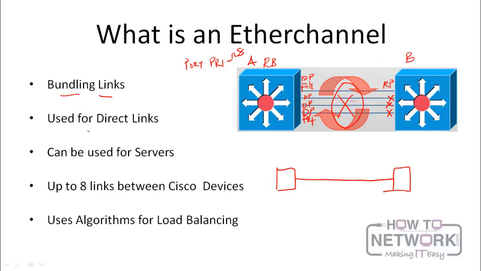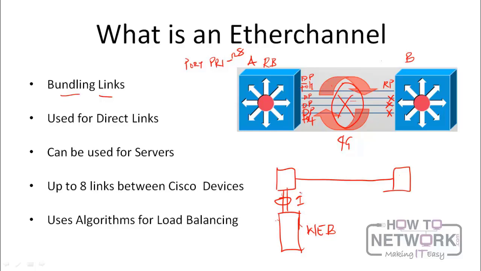So if you have directly connected links and you need to bundle them to have higher capacity, then you can use Ether Channels. In this case, if you have one gig links connecting all these interfaces together, then in theory, you're going to have a 4 gig link instead of just 1 gig with all the other ports being blocked. And because Ether Channels are supported by servers, you can actually have an Ether Channel between a switch and a server. So you can have two links going to a server, let's say a web server, and you can bundle them together to get an Ether Channel, and they're actually going to act as one link.